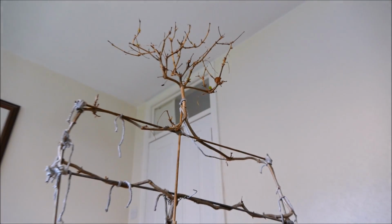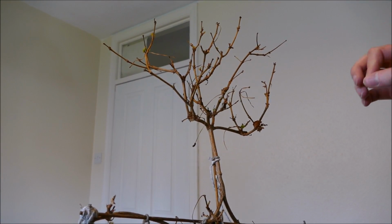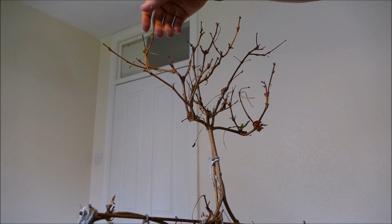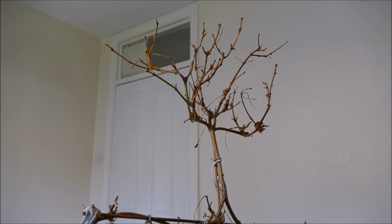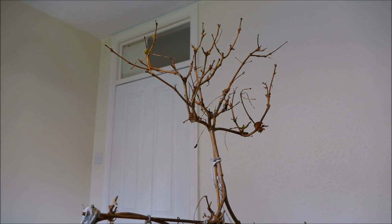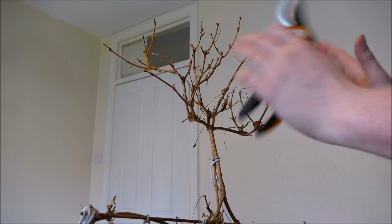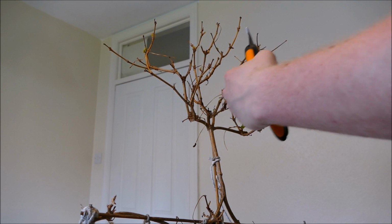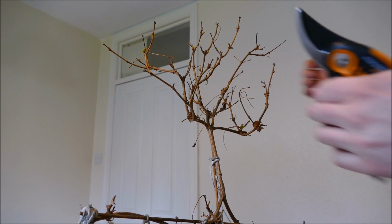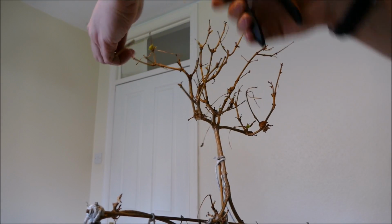But for now, I'm just going to go ahead and prune the top. You can see the top here, there's quite a few new shoots coming on it. They're a quite pale yellow colour at the moment as they're just starting to appear. But I just want to give this a slight prune, just reduce the size a bit. I want it to branch a bit more clustered and make more of a rounded shape. At the moment it's still a little bit flat, so I'm going to pull in the sides, pull in the top, but I'm going to keep the distance here to make it more of a rounded shape. So I'll give it quite a good trim, just to pull it back slightly.